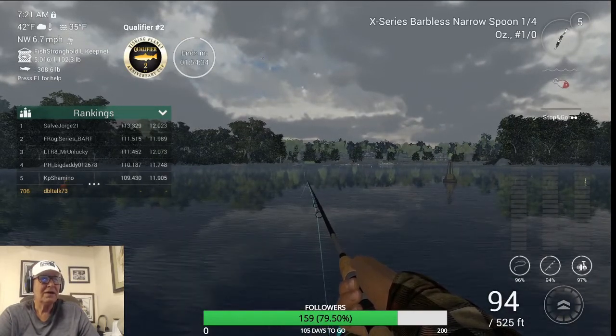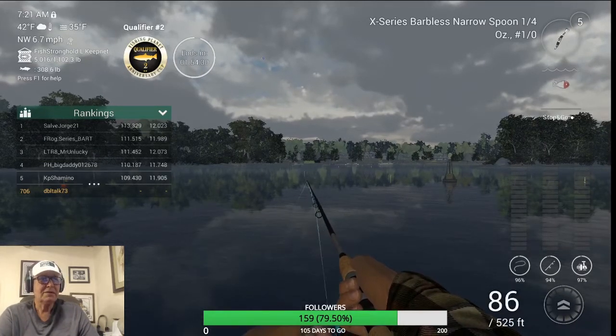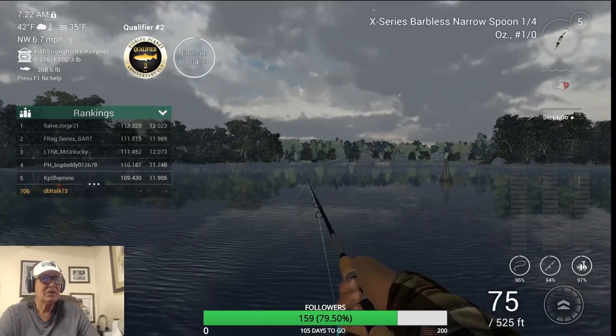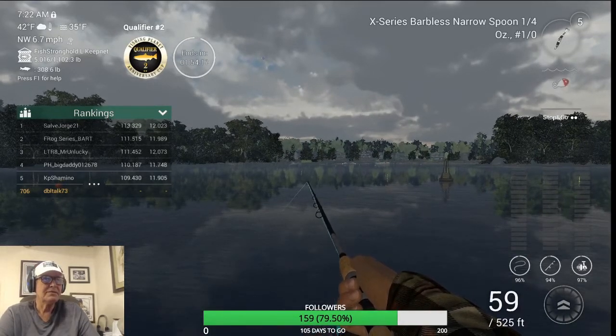We're trying to qualify in St. Croix. Hey, whatever happens, happens. We're fishing, and we'll be talking. You've been fishing earlier today? Silly question. Silly question.